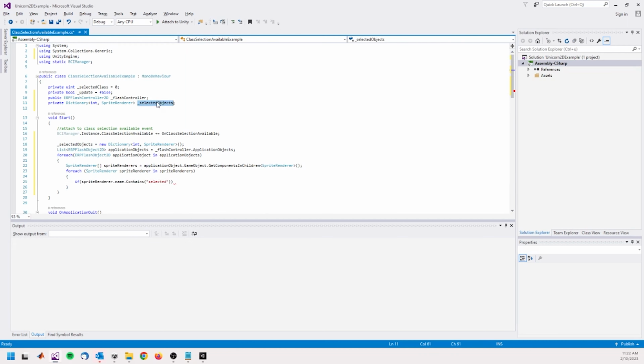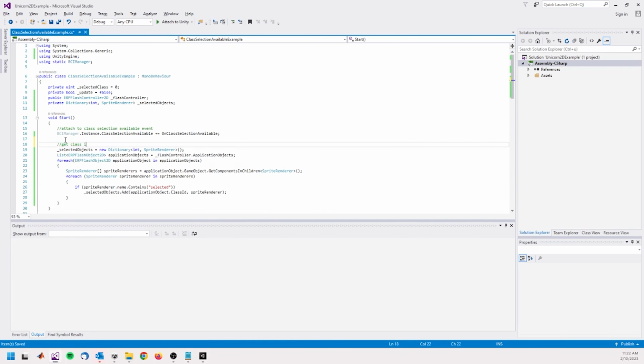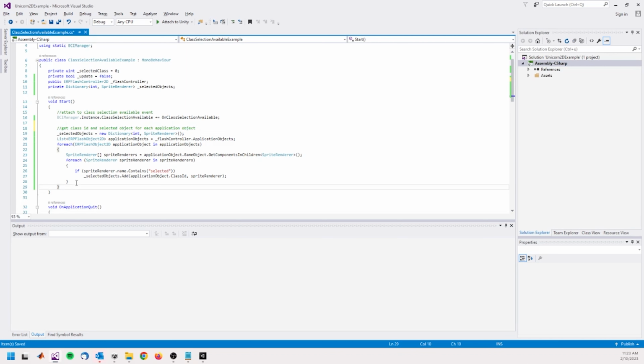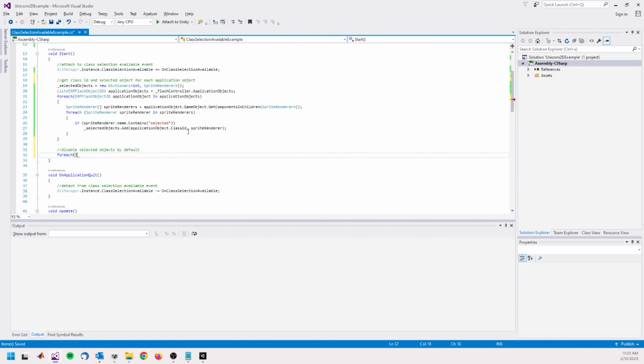We scan the children of each application object and store the selected objects as well as the class ID. Now, we disable all selected objects by default because we want to enable them with the BCI afterwards.